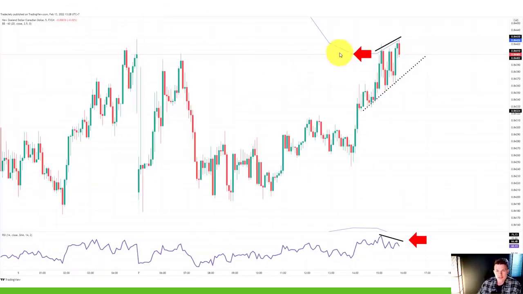We want to see the market spike out of the Bollinger Band. Then we want to look for a pattern. We can even add the RSI here and look for a divergence. And now you can also see here's a previous resistance area. So there's a lot of things coming together.